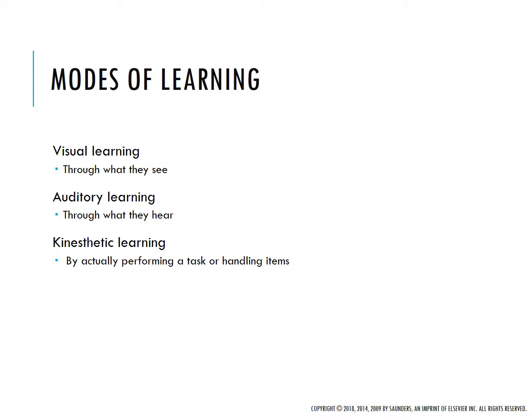Although most people can learn by any of these routes, one route is usually dominant. How can a nurse determine a patient's mode of learning? It's important to use a variety of teaching techniques so that the patient both sees and hears the information and performs the action being taught. The domains of learning also affect overall teaching effectiveness if the teaching plan does not address the appropriate domain. Affective, cognitive, or psychomotor, then the learning will not be optimal.